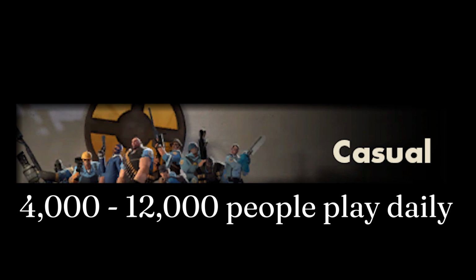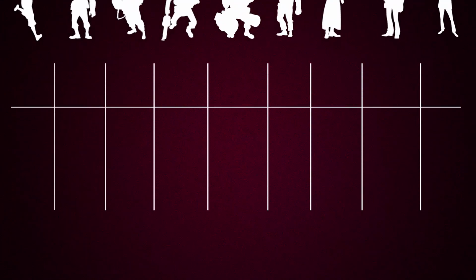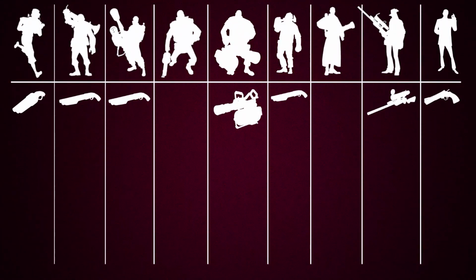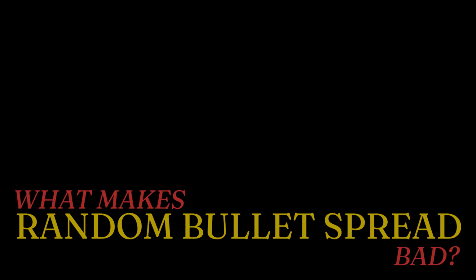This is on for casual mode servers, which is where a lot of people play TF2. And I could go on a rant about why casual mode is a mess, but that is for another day. But think about this. Most of the classes have at least one weapon that is affected by random bullet spread, some with more than others. In short, random bullet spread holds a lot of power in TF2 fights. But what exactly makes random bullet spread so bad?